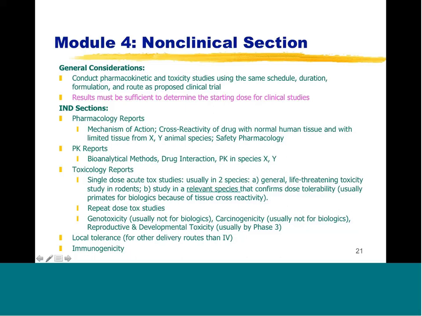Genotox and carcinogenicity, those are typically not for biologics. Reprodox and developmental toxicology, again, for small molecules, you have to do them up front. For biologics, usually they're done a little bit later. It would have to be something pretty unusual. Maybe you have an immunotoxin. Obviously, then now you have to do that earlier on. And then local tolerance, if you are doing anything other than IV. You're delivering sub-Q, now you want to actually collect information around the local inflammation, site of injection reaction, and so forth. And as I mentioned, immunogenicity for proteins.